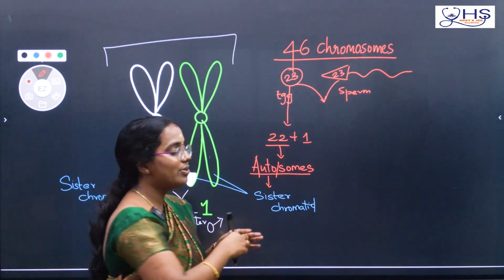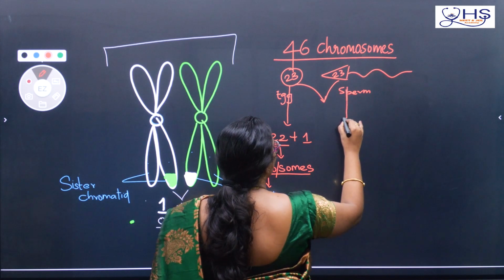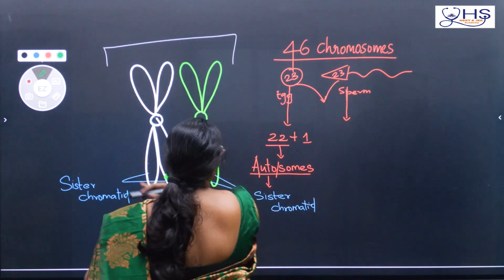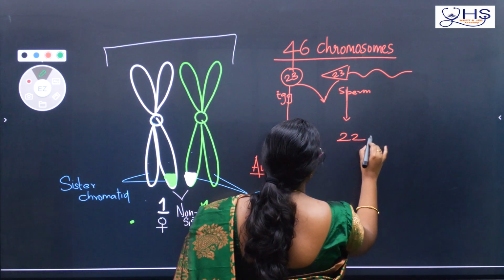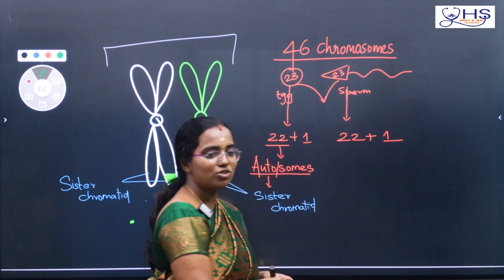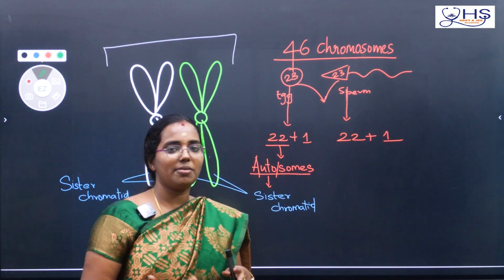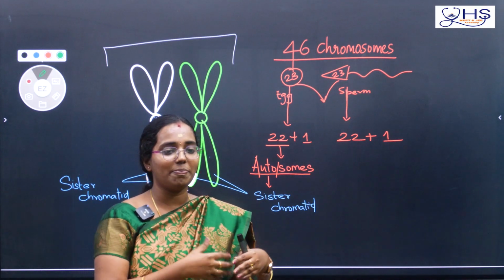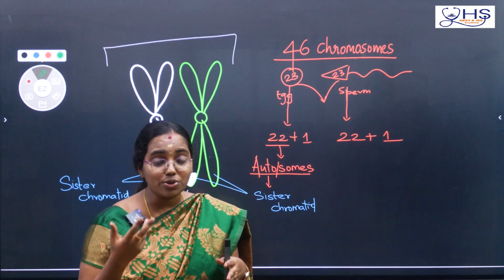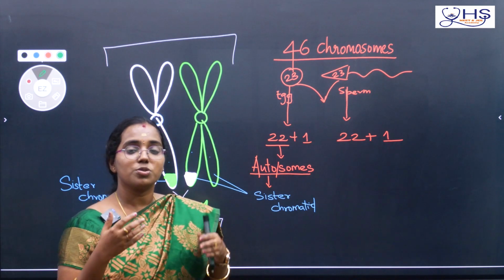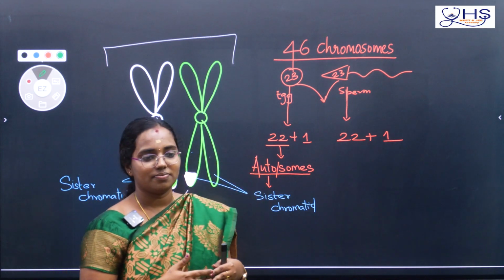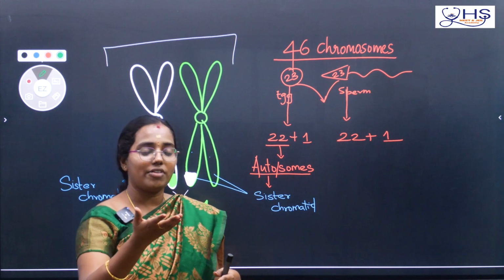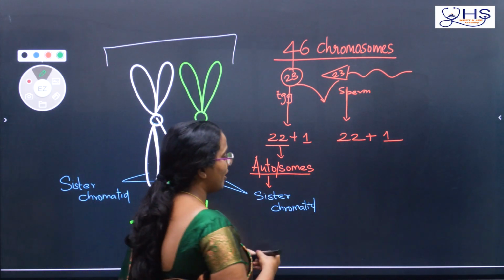Then another 22 is carried by the sperm. Now the sperm brings a pack. In it, there are 22 chromosomes plus 1 chromosome. So it also says, how can you alone give the characters to the baby? I also give them, isn't it our baby? So these 22 chromosomes are called paternal chromosomes because they are coming from the father. Okay, another parent. That's why it is called paternal chromosome.